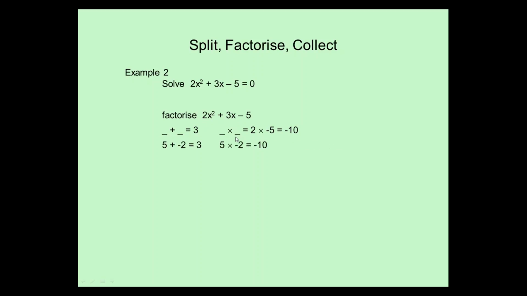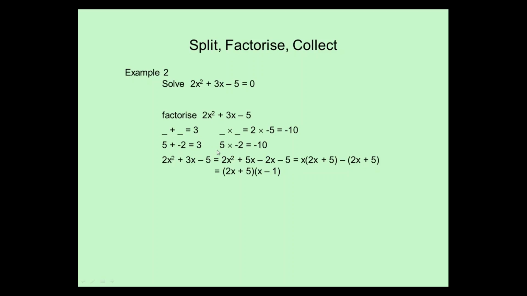So again, looking for two numbers that give minus 10 and 3, that bit's still the same actually. There's a little bit of trial and error, that we need 5 and minus 2. The difference comes next, really. What they then do is split this middle term into those two bits. So you can split it so the 3x is the same as putting in a 5x minus 2x, because that's how we got the 3.